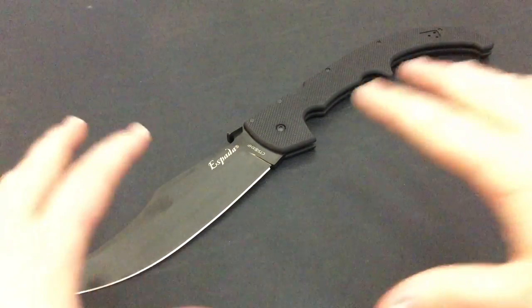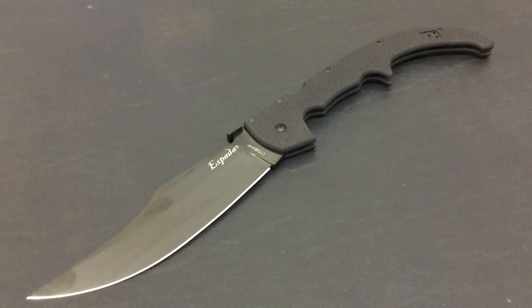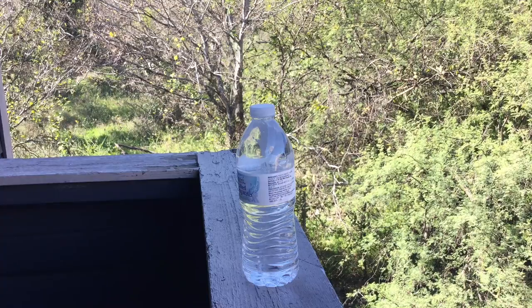But I want to show you the OTB sharpness of this blade really quick. So we're going to cut right about now. Wow, I'm still talking. This knife is really big and really, really sharp.